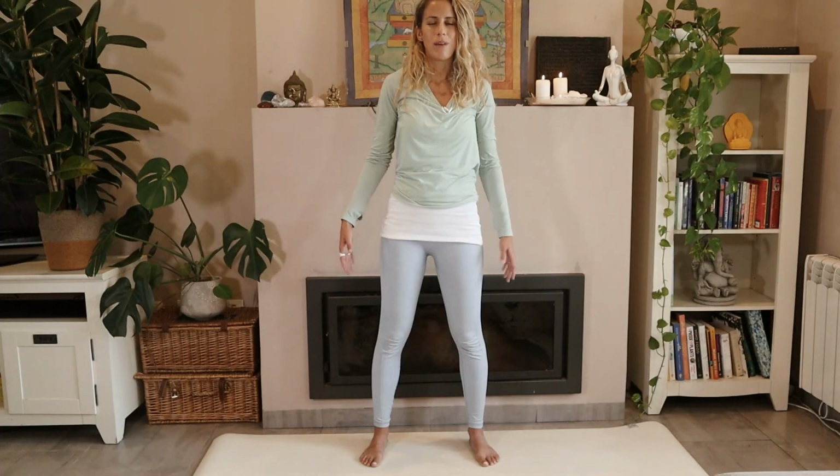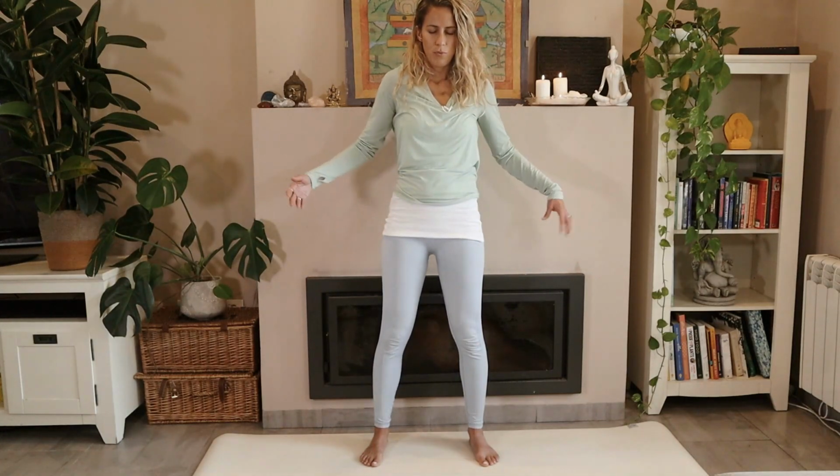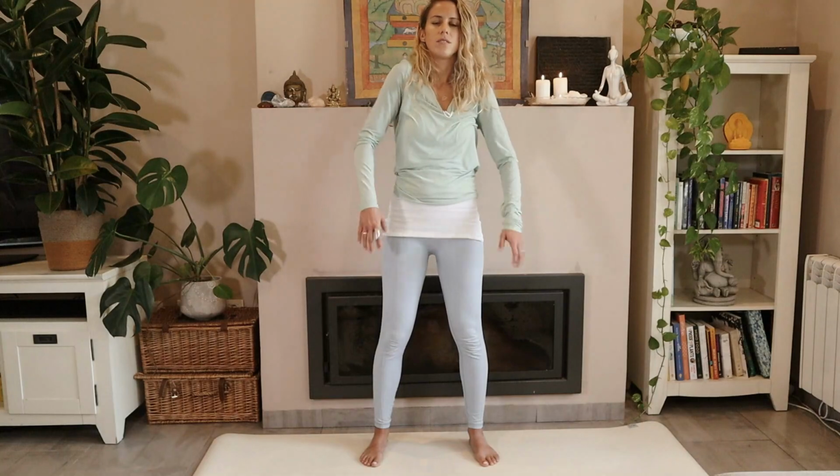And as your feet remain grounded into the earth, begin to shake the hands. Remain stable at your core and start to awaken the body. Shake the hands, let the movements progress to the elbows, the upper arms, the shoulders. Let the shaking spread around.